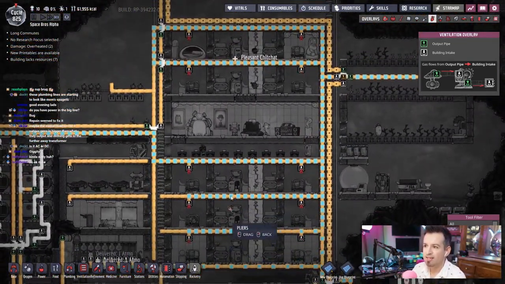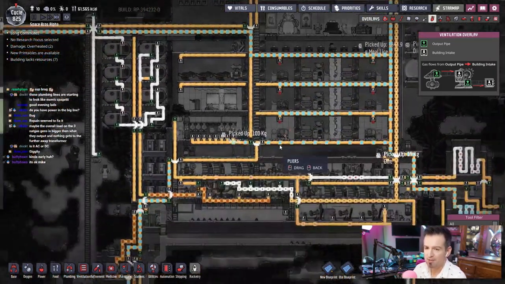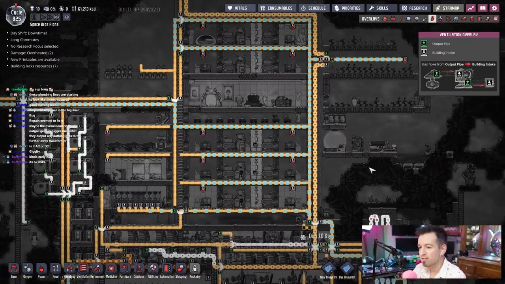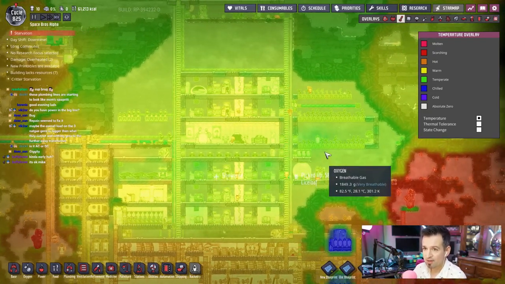I do want to redo our AC because our AC is ass right now. We have plenty of gas right now, so I guess it's not that bad. But where is it at right now in terms of... 43 degrees, so it's nice cool air. At the very least, we're keeping the place chill.